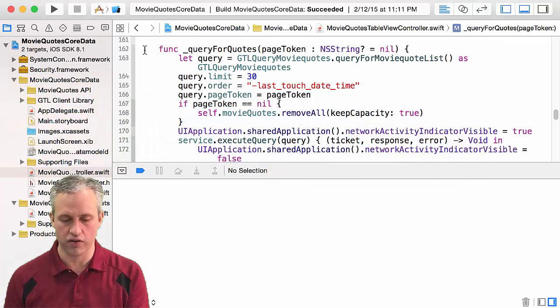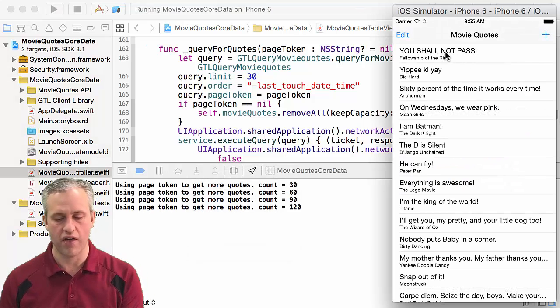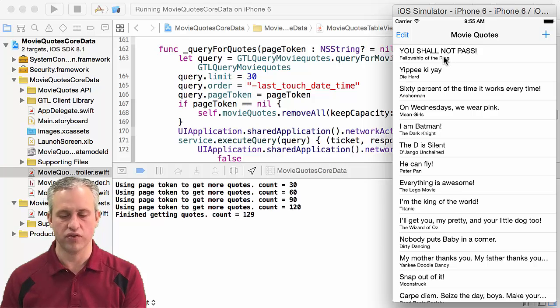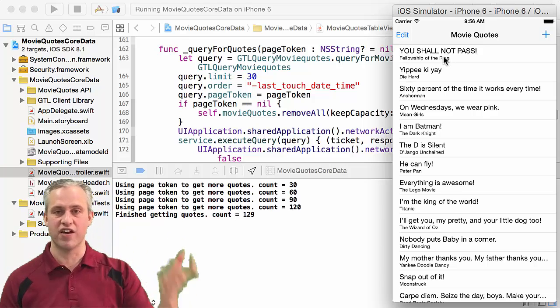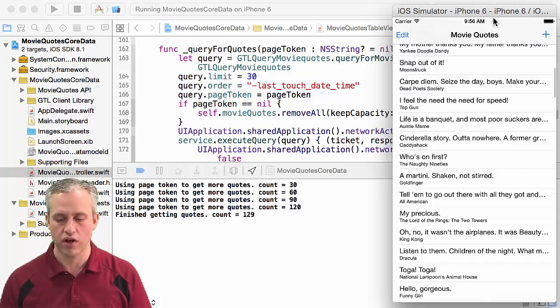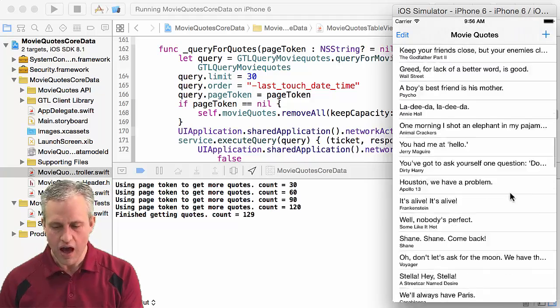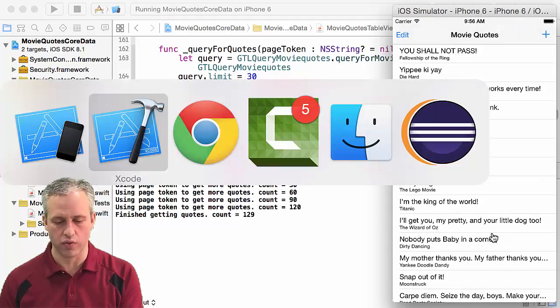So I'm going to go ahead and go into Xcode and show you the solution for what we're going for. As soon as you fire it up, it'll say loading, and then it'll bring the quotes in. I was lucky here that my internet connection is fast enough that it does it really fast. It actually brought in about 130 quotes total. So you can see that if I scroll down, I've got a whole bunch of quotes. And these quotes are the exact same ones as what the web client has.